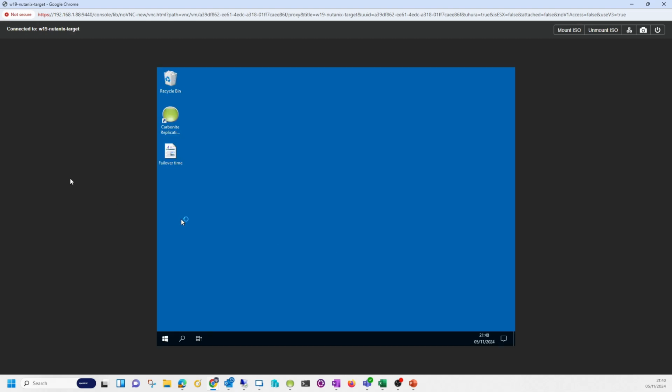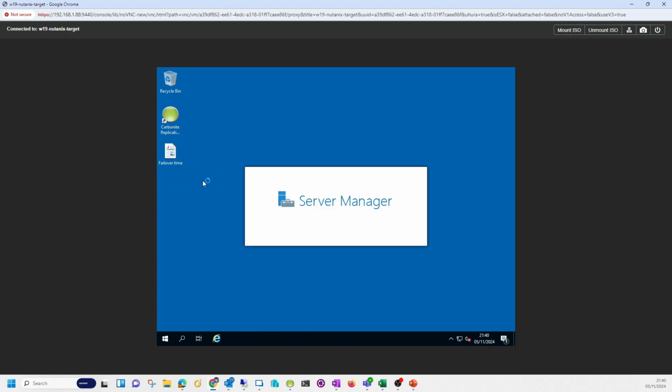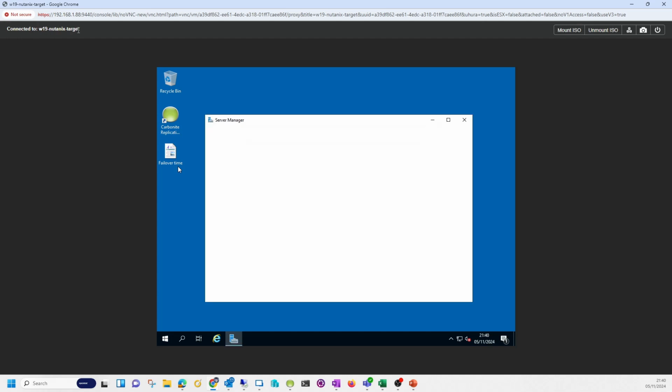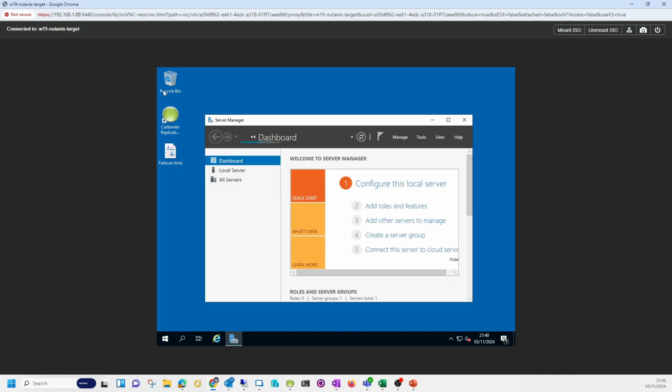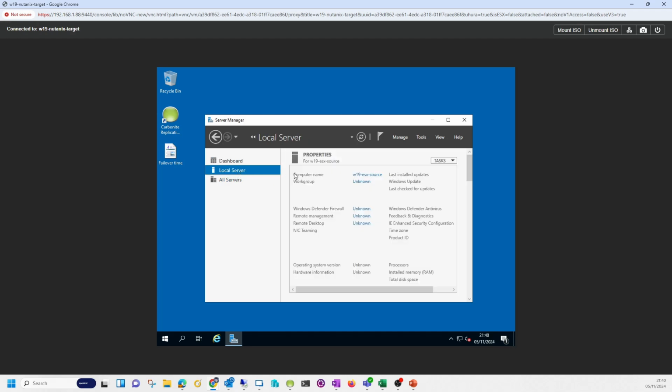So this is the desktop. You can see it's got the failover time, which is the last change I made to the machine before we triggered failover. And as Server Manager comes up, we should be able to check what the host name is, and it should have failed over. So although we're connected to W19 Nutanix target, because that's the name of the virtual machine, the host name of this server will have been failed over from the source, so it is now W19 ESX source.